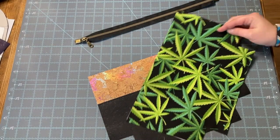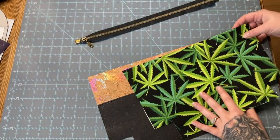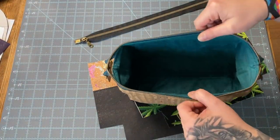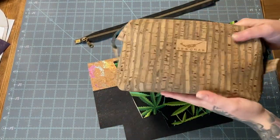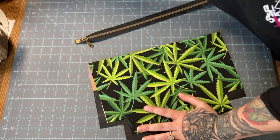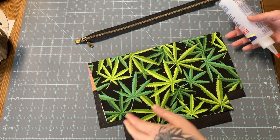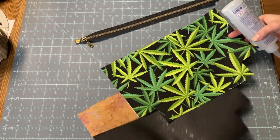Also, the original pattern calls for fleece to be inside this bag, but like I explained earlier, I'm just going to try it with the Decovil Light and see how I like it, because I've noticed even in this bag without any interfacing at all, I really love the structure of it. It's not overwhelming, it's not heavy, it doesn't add to the overall weight. I personally am not a fan of foam or of fleece, which is what the pattern calls for. Sorry if I said foam earlier. I'm not a super big fan of fleece. I find it to be heavy, and it just makes everything feel like a blanket to me.